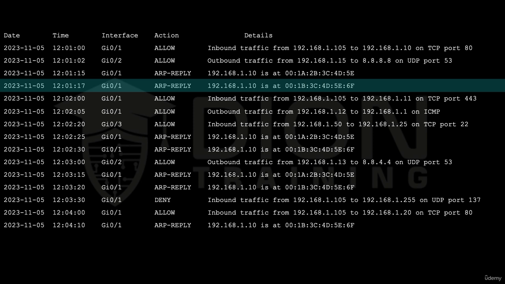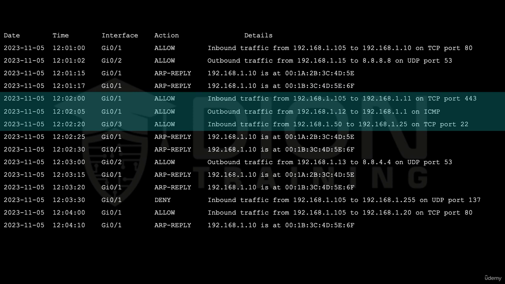Why? Because normally the MAC address is hard-coded into your network adapter, and if it changes like this, somebody had to tell it to change. And the fact that it's changing within just a couple of seconds of each other tells me they may be using MAC changing software to spoof their MAC and do some kind of an ARP spoof. So that's what I'm thinking right now as I'm going through these logs.